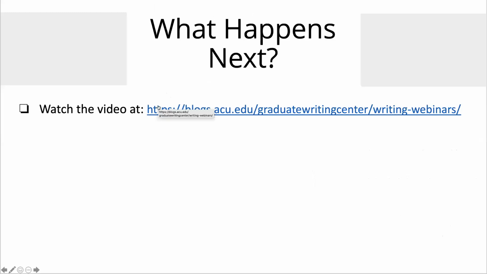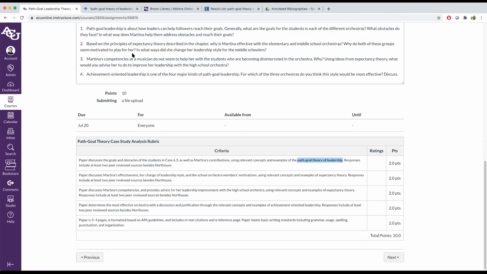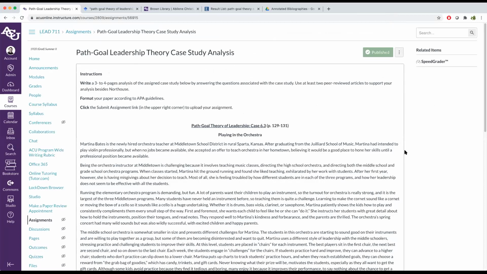So at this point, we are going to shift to looking at some specific materials. I'm going to be changing my screen sharing, and if you do not see the things that I am talking about, please let me know, because I sometimes have to restart the screen sharing. So at this point, you should now see my screen in Google Chrome. I'm sharing the Ethical Leadership assignment. You should see at the top, Ethical Leadership Theory Case Study Analysis. Please let me know in the chat if you're not seeing this.